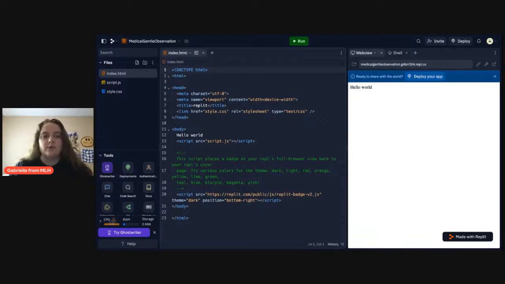But in the meantime, for those of you that were able to create a Replit, you're going to click this button right here in the top right corner on the second panel, and this is going to open up a new tab. So you'll be able to see your code in real time. I think because I'm just sharing my one tab, you're not able to see that. So I will show that to you as well. It should be pretty blank right now, but it will just have something like Hello World as well as this Made with Replit button. And that's how you know you have it popped up on the side. Awesome.